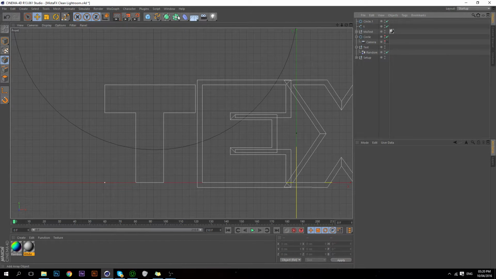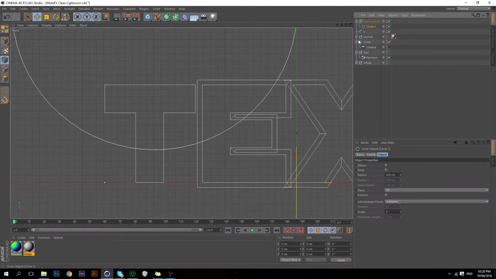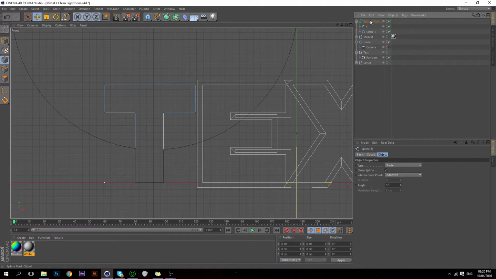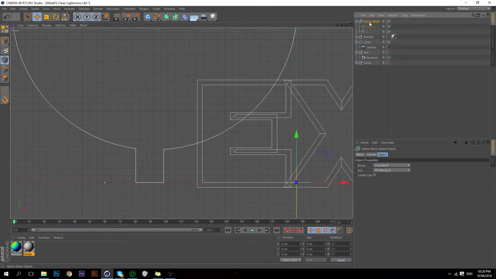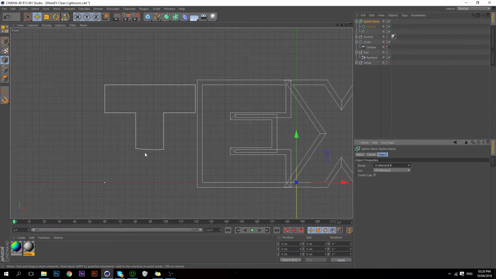Next thing you want to do is go into this tab with the array, go down to spline mask, and then you want to grab your circle and the T spline into here. Now, I think you need the T to be on the top of the circle, just make sure you do that. Actually, no, it can be either way, so I'm just going to put my circle above the spline for now, but you can do that differently if you want. So you're going to click on the spline mask, and then you want to change the mode to A intersect B. As you can see, it will single out this spline here.